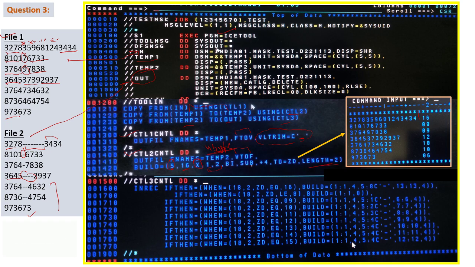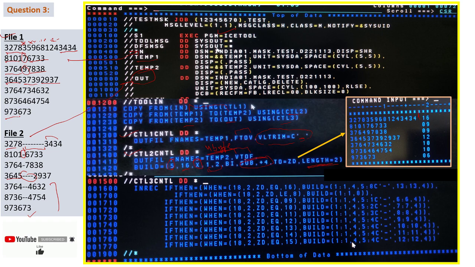But it is variable, so we have to subtract 4 from the length of the record. So we are subtracting 4 here, and with this it will come to 20.